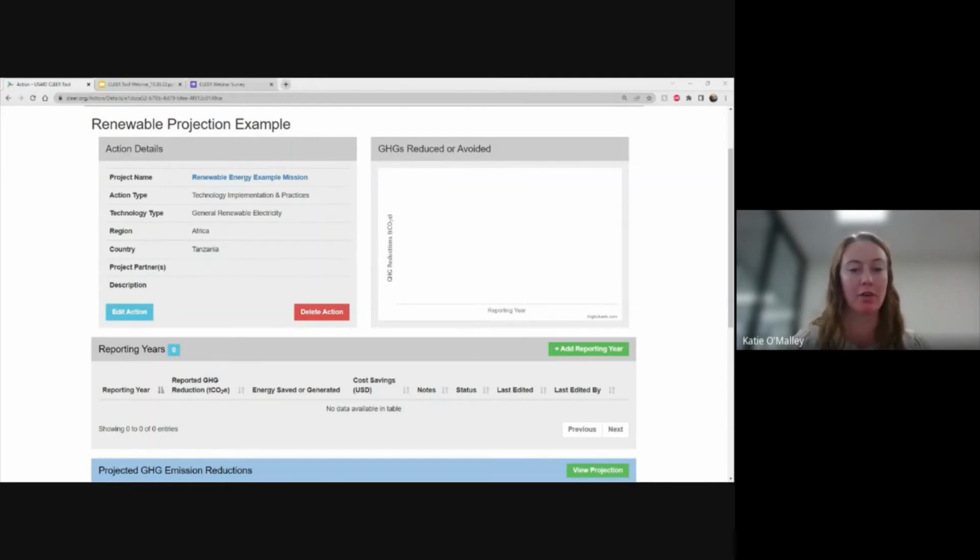I think our default typically is grid electricity would replace that demand for power. But that's also specific to the project, and if your action wouldn't have been implemented, likely the grid would have been able to supply, or a generator, or a specific fuel type as well.